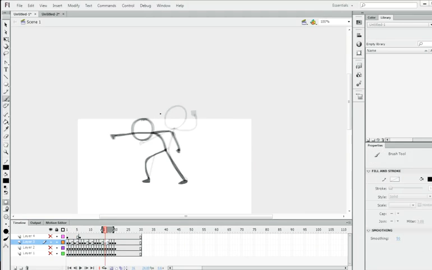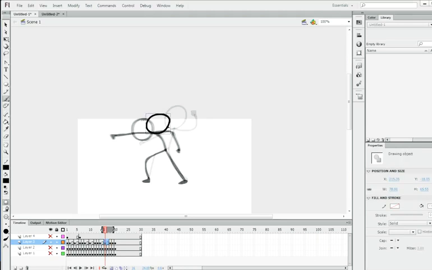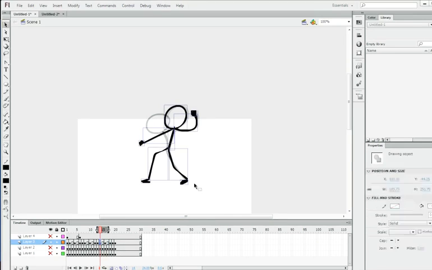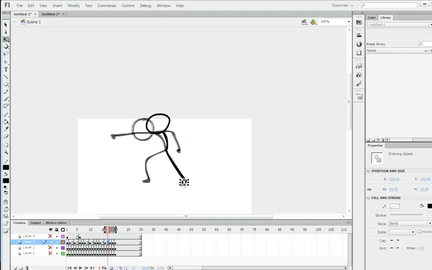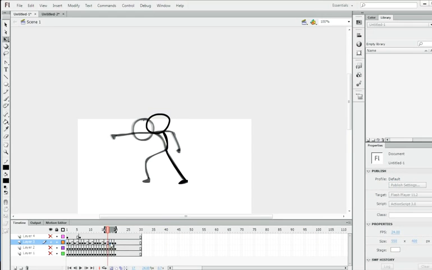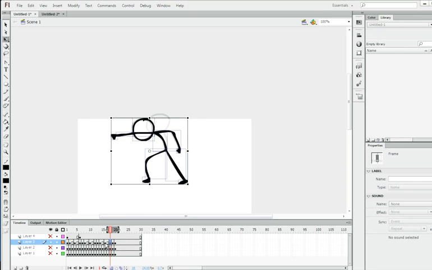I might make his face or head a little bit long because it's stretching from motion. And once again, I will take the previous foot and copy it and paste it in place with Control-Shift-V, and then maybe skew it a little bit so that it looks closer to this foot. Alright, where was I?